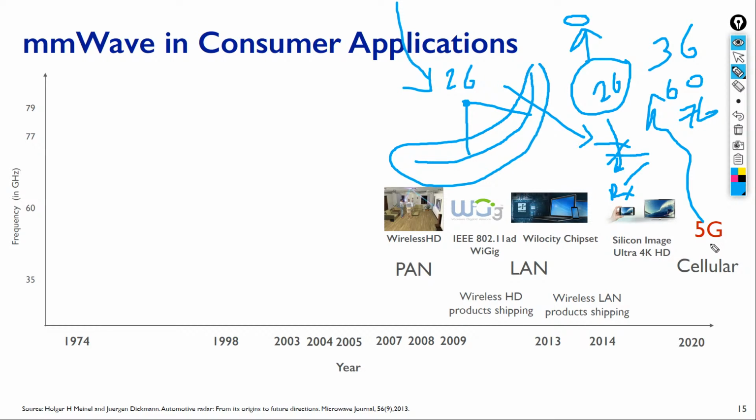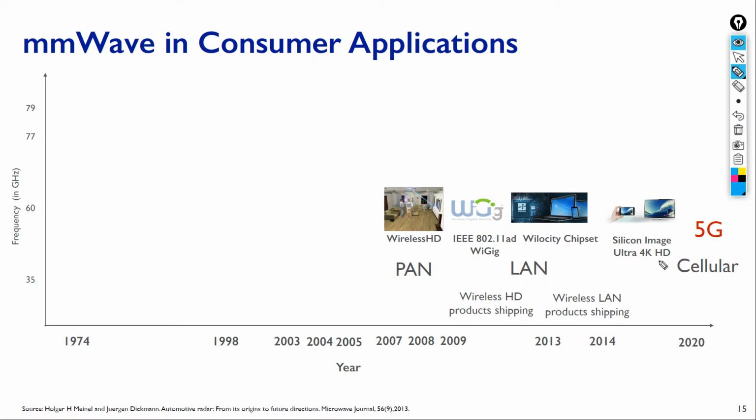So we have 5G, and we have a product in the market called Silicon Image for Ultra HD. We have LAN, local area network built with WiGig, and we have personal area network, wireless HD. One of the first companies that were able to design a chip that works at 60 gigahertz is called Wilocity. This company was bought by Qualcomm, and right now is part of Qualcomm. So we have the wireless HD. Imagine these products around 2014, 2013, even 2008. We have technologies running at 60 gigahertz. WiGig 2010. There are access points in the market. I don't know whether you have used them before, but they are available in the market.